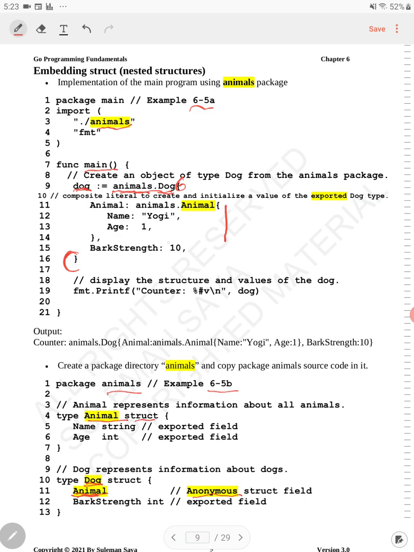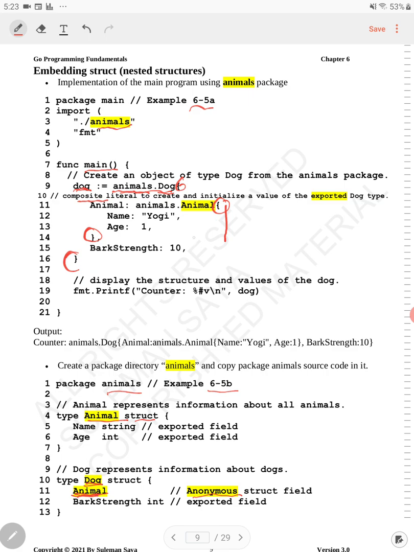So within the dog struct we have this composite literal that is initializing the animal, which is embedded within the dog struct, as you can see in the animal package, at line number 11. So it is embedded, so you have to use the composite literal. This is what is called the composite literal.